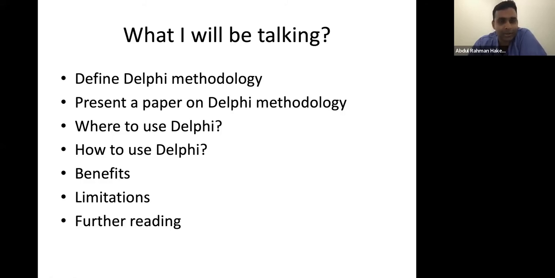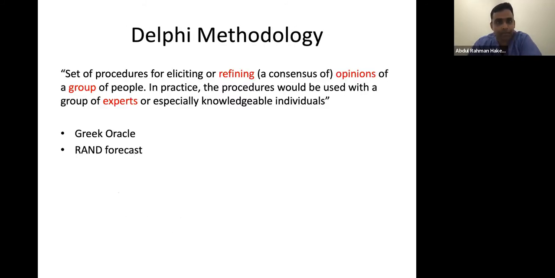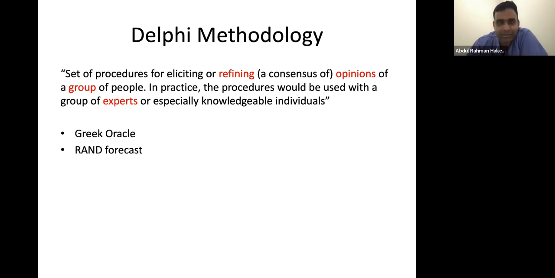Lots of Delphi projects are being done and published in good high-impact journals. To define it: it's a consensus method where you get opinions from a group of people — similar to an MDT — where you're trying to get opinions from everyone, refine those opinions, and put a consensus statement together. The history of Delphi comes from the Greeks and the oracle temple at Delphi in Greece where they could predict the future. The first publication came from the RAND company — a large company looking at warfare technology in the US — and in 1969 they took expert consensus to see how many bombs Russia would need to make a big impact in the US. That's how it all started, what we call the RAND forecast.